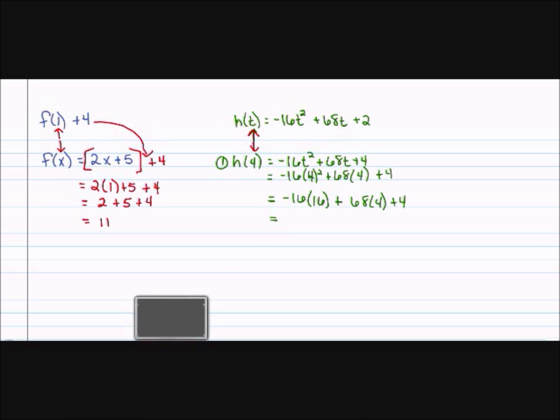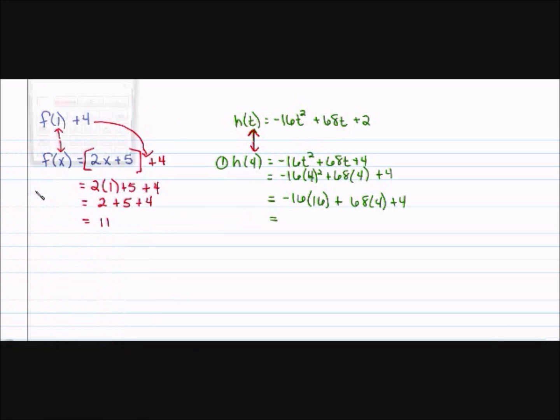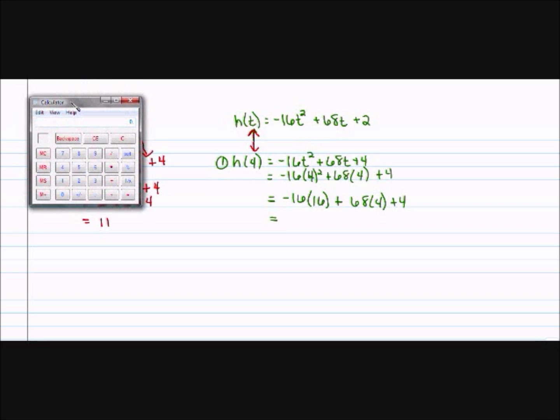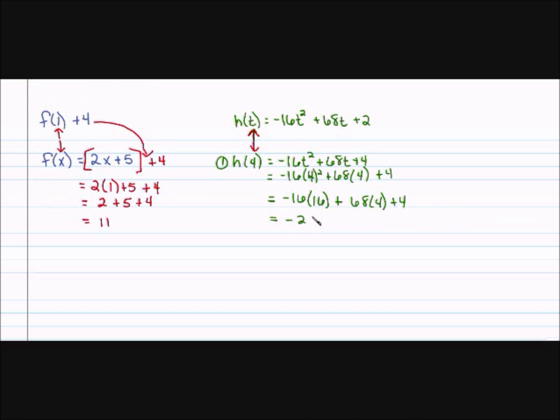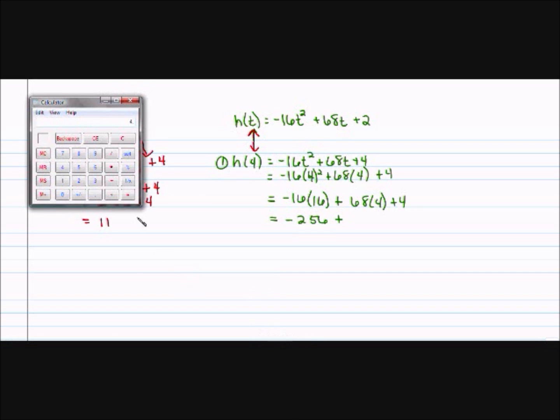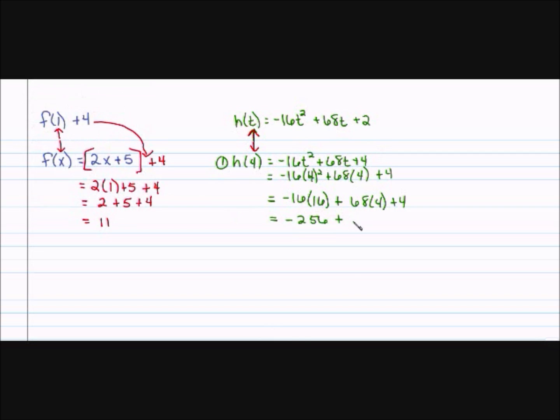I have to pull my calculator up for this one. Notice I just use a basic calculator. Okay, so 16 times 16 is 256, and that's a negative, because a negative times a positive is a negative. 256 plus 68, 68, 68 times 4, is 272. So 272 plus 4, and go ahead, left to right, negative 256 and a positive 272 and a plus 4, plug it into your calculator, or you can do it out. So, that gives you, eventually, it will give you 18. So, h of 4 is 18.